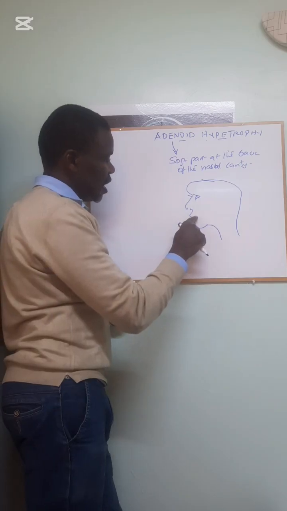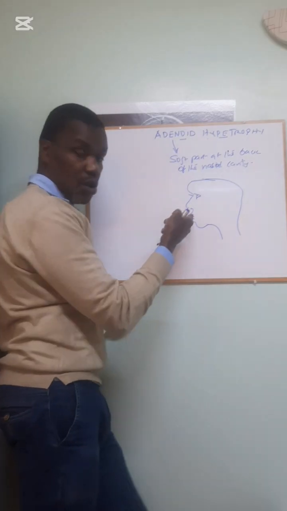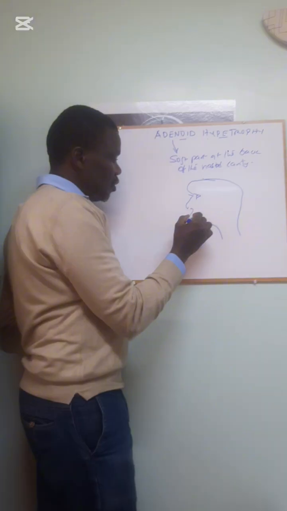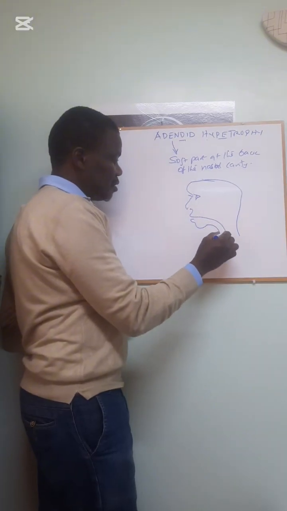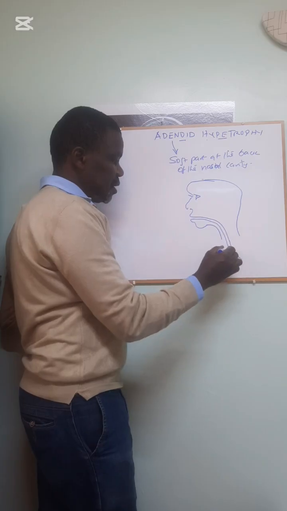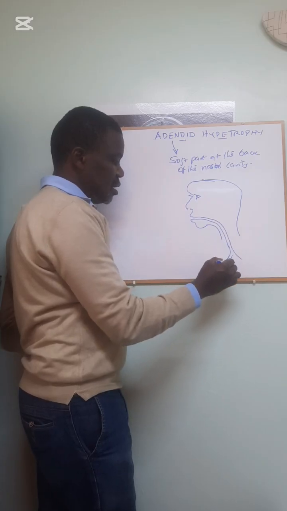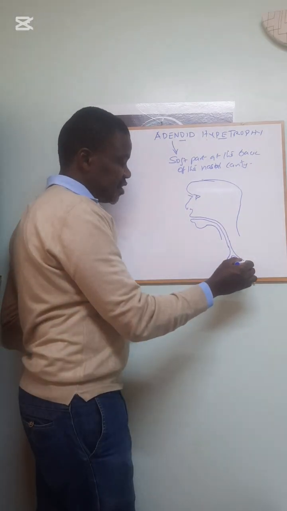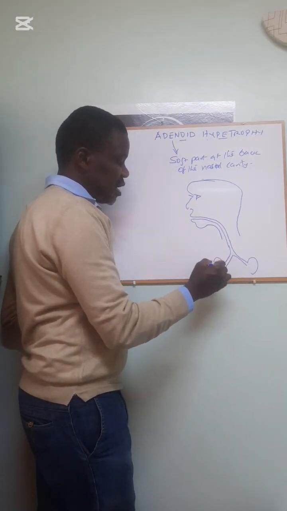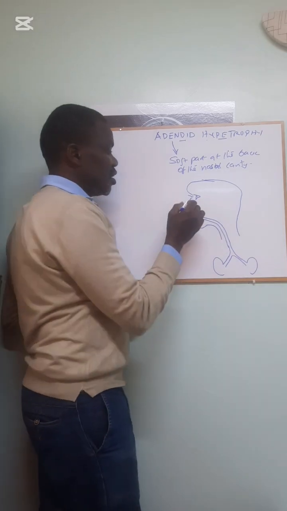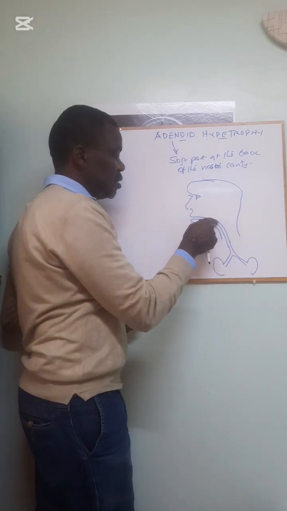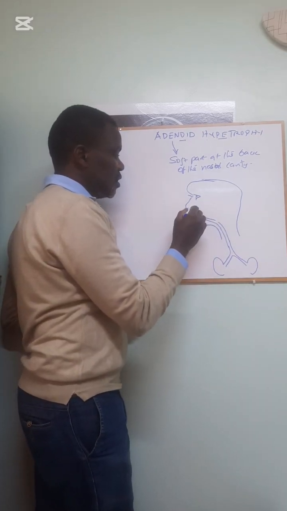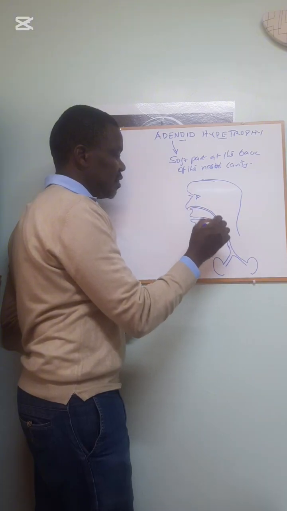So one can breathe either through the mouth or through the nose. When you breathe through the mouth, air goes to the windpipe. And then this windpipe, which is called the trachea, divides into the bronchi, left and right, then goes into the left and right lungs, right? But you can also breathe through the nose. And the nose goes like this, then it opens at the back of the throat, like that.